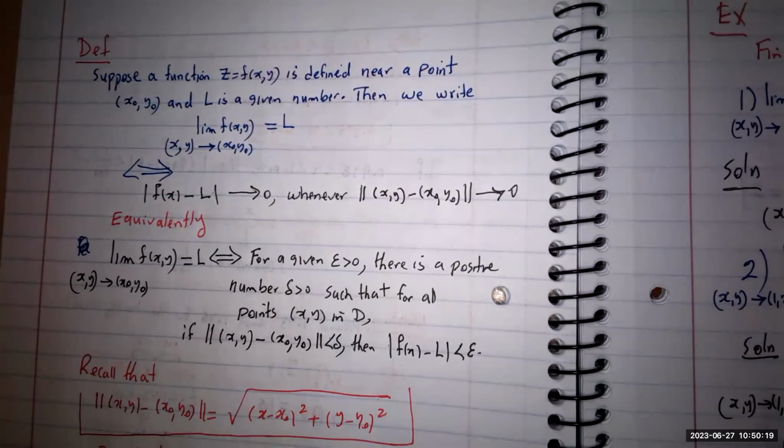But we've got to be careful when you're dealing with the difference between the points in the domain. You are in two-dimensional space, so you have to use the norm. But if you're comparing the value of the function and its limit, you are in the real number system, so the difference is a number. So we discussed this one.